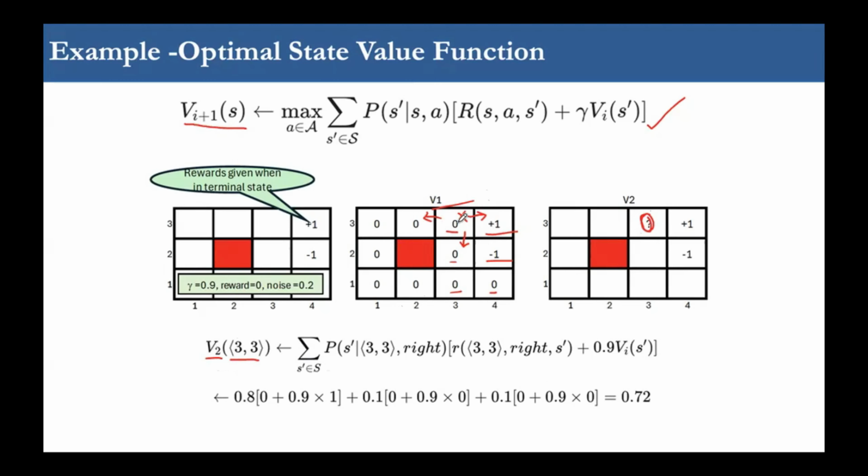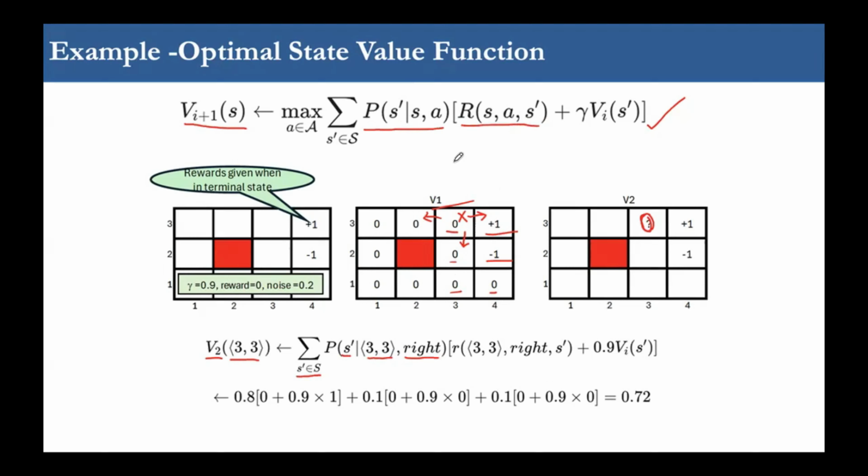So it moves to 3 different states, rightwards, leftwards as well as downwards. So there will be 3 different moves we will have. For all the 3 different moves we need to do this, and then take the addition of it. So what is this probability of S dash given S comma A? S dash is the next state. What is the probability of moving to the next state given the current state is 3,3 and the move which we are going to do is, for example, right move? If we do a right move, then we will be reaching the goal.